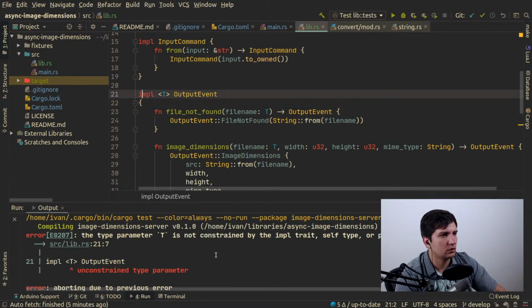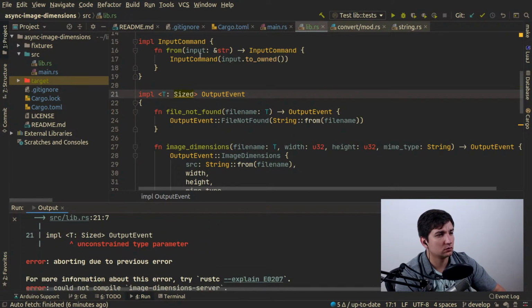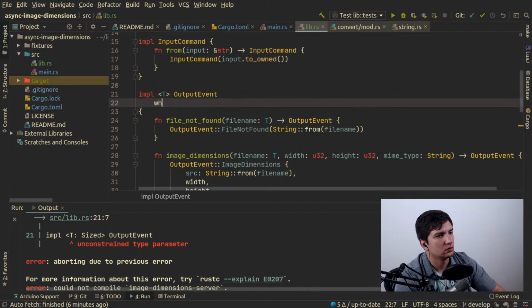It should definitely be sized. Why is it unconstrained? It definitely should be possible to send it, right?